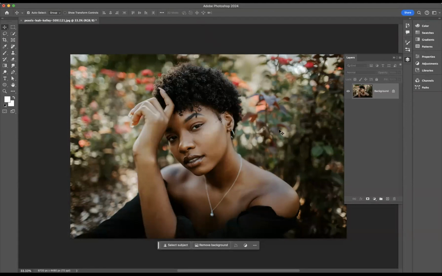As you can see here, I've got this image of this lovely lady. And what I'd like to do is apply the effect to this particular image. So first of all, I would like to convert this image into a smart object. The reason is because when we apply a filter, which I'm going to be doing very shortly, it's always wise to apply it to a smart object, because then you will get a smart filter.